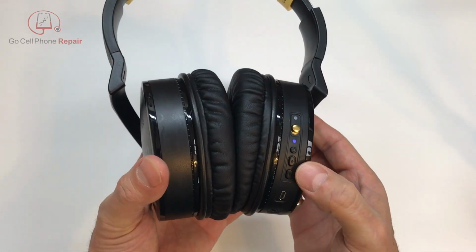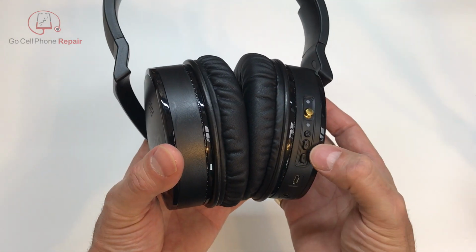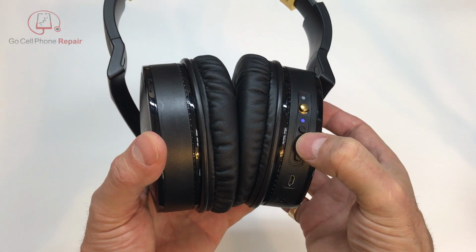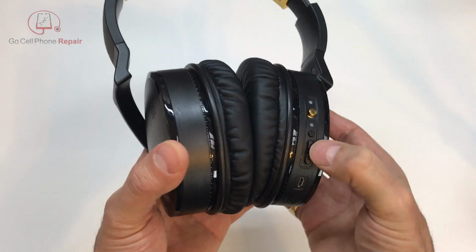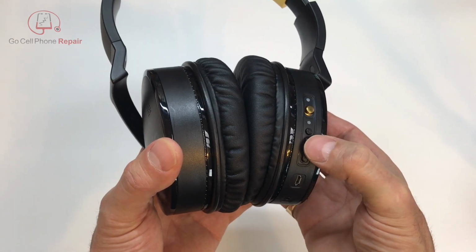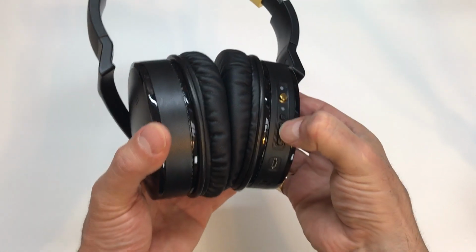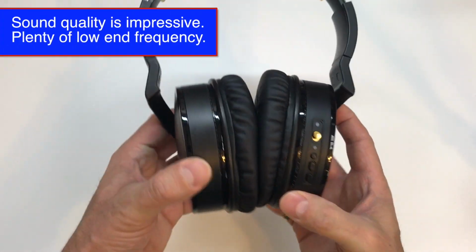The buttons are pretty standard, although they are, to me, slightly counterintuitive, because if you want to switch tracks, you're going to press and hold the plus button until the track skips, and if you want to increase the volume, you're going to tap it. So tap, tap, tap, you'll go up 3 notches in volume, but if you want to switch tracks, you have to hold it down for a good second or so. It takes some getting used to, but it definitely works.